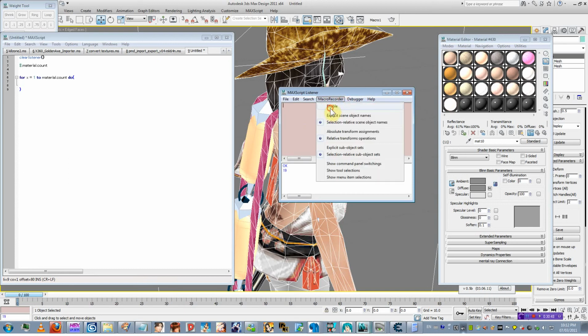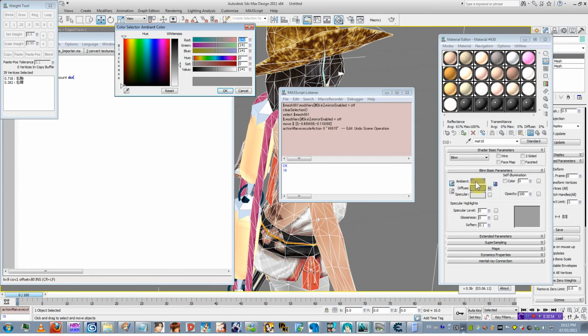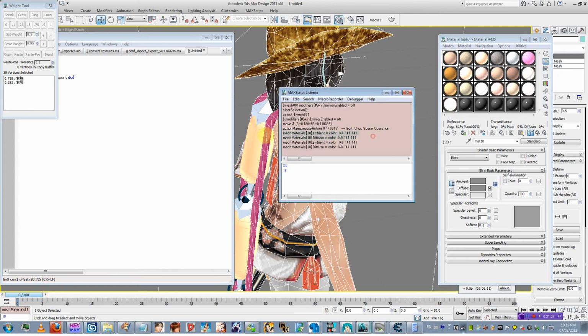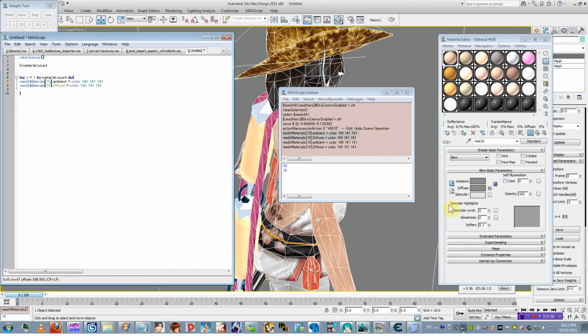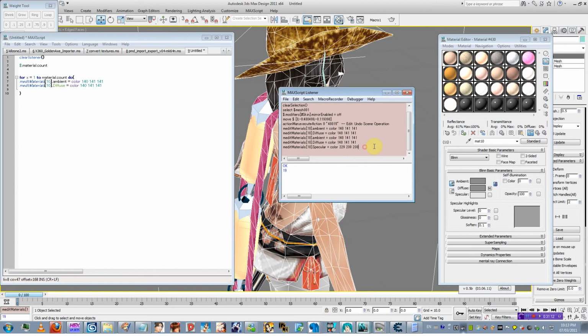Not working today. There you go, works now. We've got to change it. I'm going to change that and probably the specular.